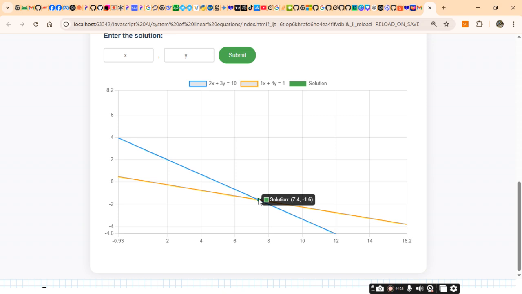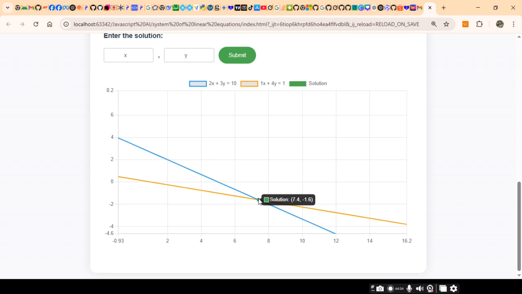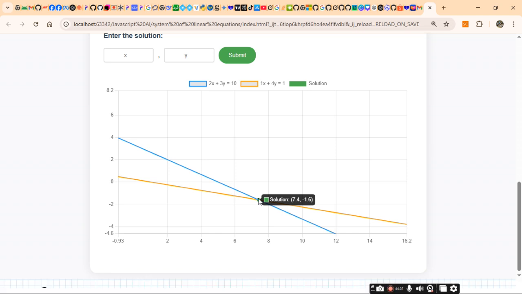Now, I have successfully demonstrated to you that systems of equations can be solved using our new technique, which is the elimination method, and we have a visualization of the equations in terms of graphs, wherein the graph has two lines that intersect at a common point, which is 7.4 and negative 1.6 in this case. In the next videos, we will discuss more equations and try to solve them. But for now, that's all, and thank you.